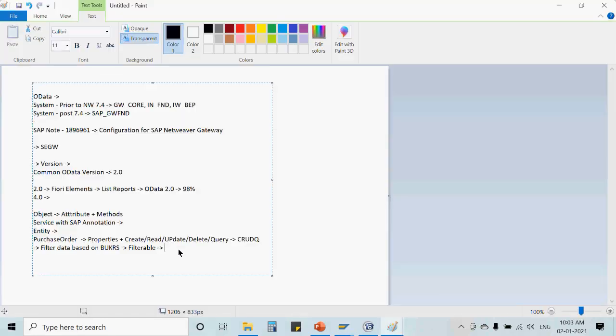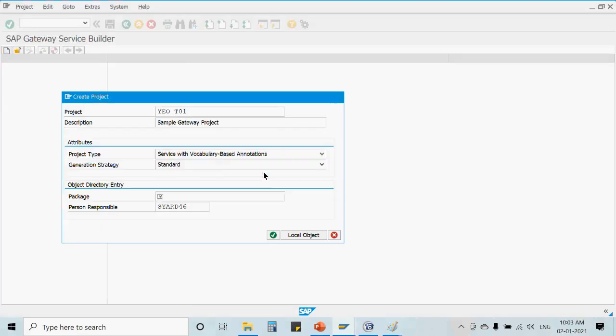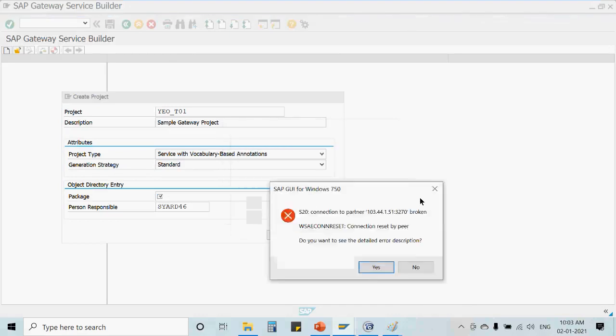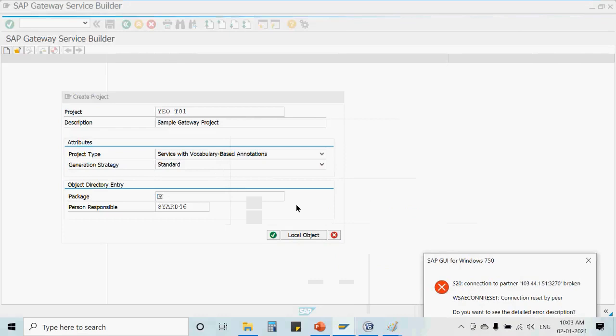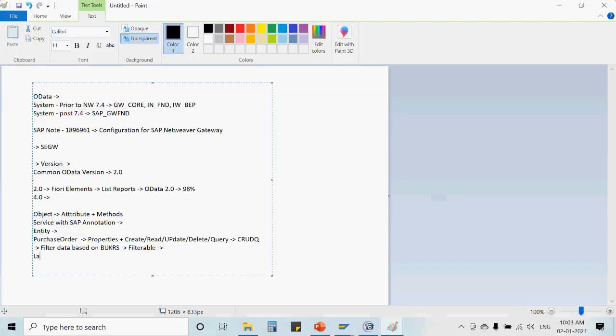Then these are standard SAP annotations that can be creatable, updatable, filterable, nullable, and all those things. Then SAP also comes with vocabulary based annotations. Those vocabulary based annotations can be used if you want to define a label for a particular text, or a value list.